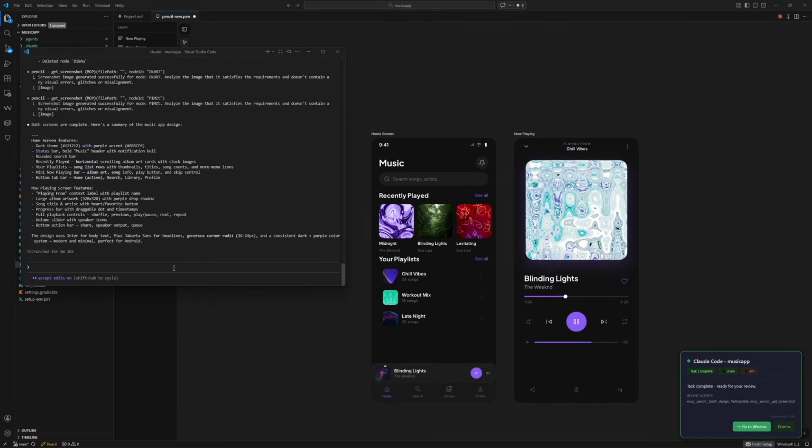So as you can see, it took about 4 minutes to make a pretty good sketch, a pretty good draft. I'm mostly happy with the home screen. I want to work a little bit on the play now screen because I don't need the volume here. There is some gap here. I want to edit a few buttons here. I don't need those buttons here. So let's give it a few extra prompts just to update and make the design look the way I want it. And I'll be right back after.